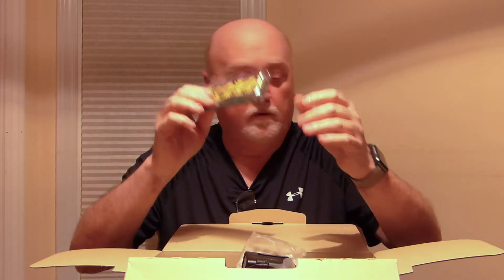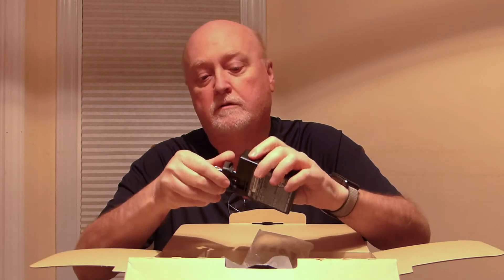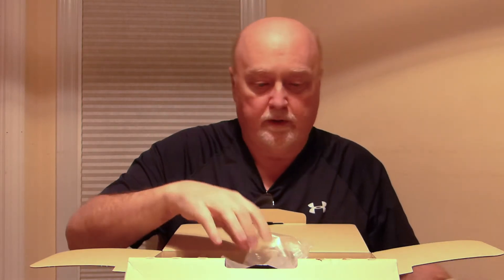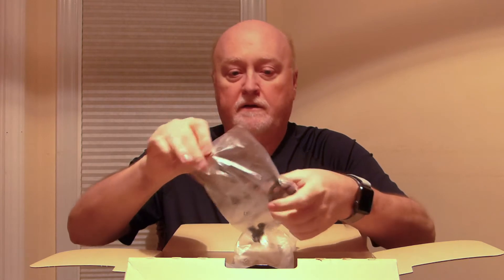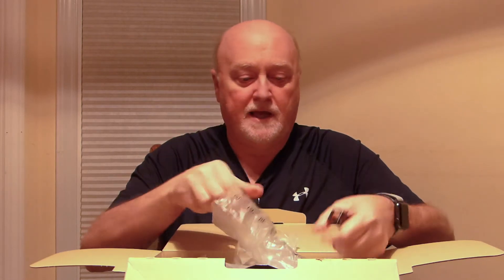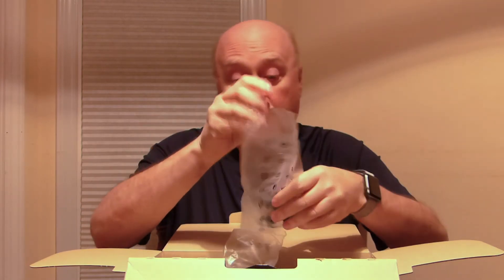Here is the camera strap, which we won't be using — we'll be putting my personal favorite strap on instead. This little doohickey is the power adapter for the charger. Battery goes in this hole to charge up and we're going to need that shortly. There are a couple of other odd attachments here. I believe they are part of a cable routing management system — if you're doing video with an external recorder, microphone, or headphones plugged in, this lets you route those cables more safely.